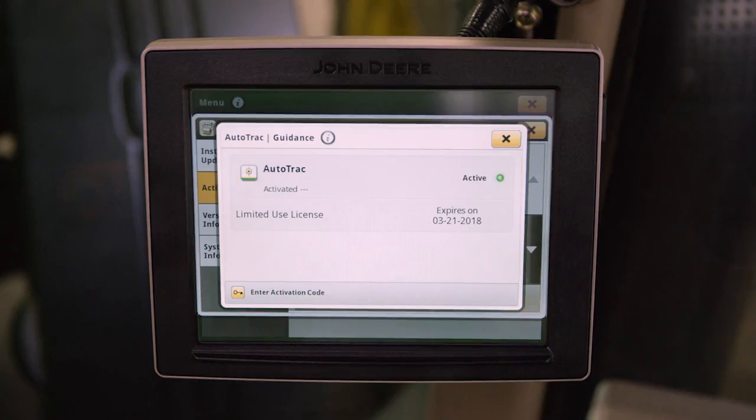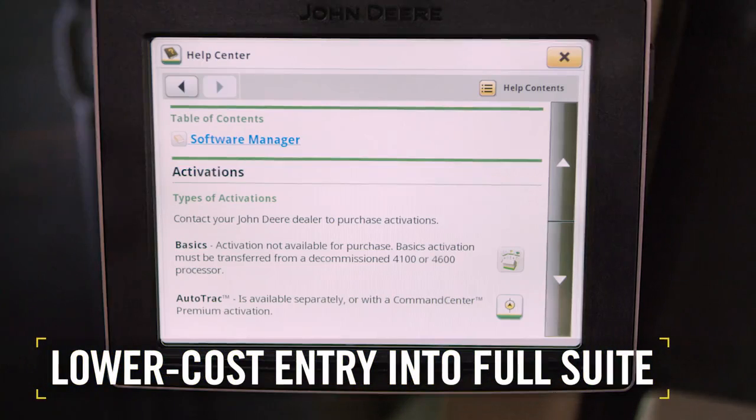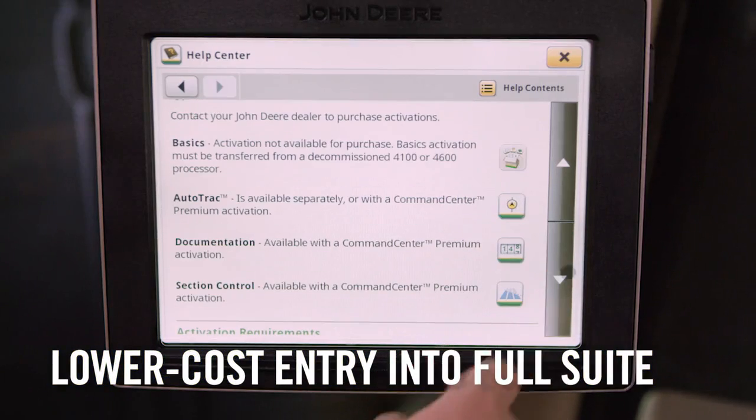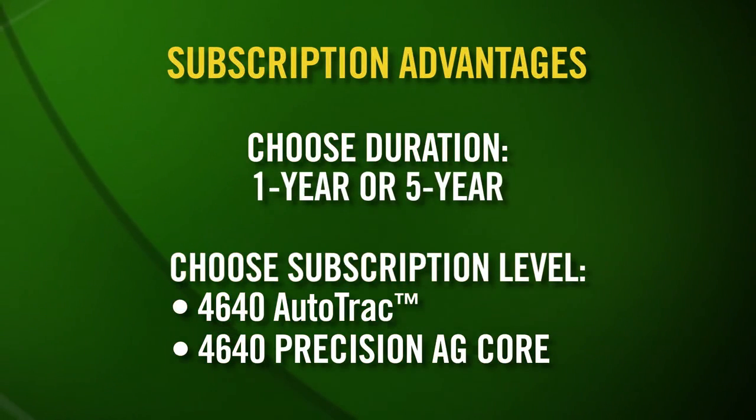Exclusive to this 4640 display, a new subscription-based software license gives growers a lower cost entry into the full suite of John Deere machine-based precision ag applications. We'll explain the details later in this video, but one of the advantages is that growers will have greater flexibility in matching the duration and level of subscription to the operation's specific needs. Because technology moves quickly and constantly, John Deere continually strives to offer new solutions growers need now and in the future. Let's find out a little more about the 4640 display and the options for software subscriptions.